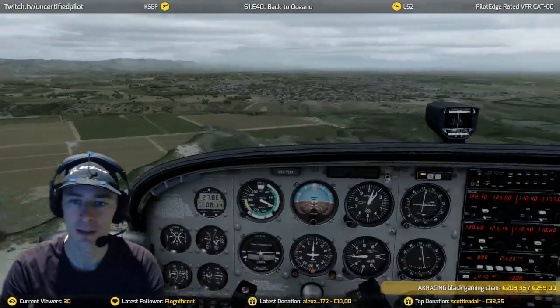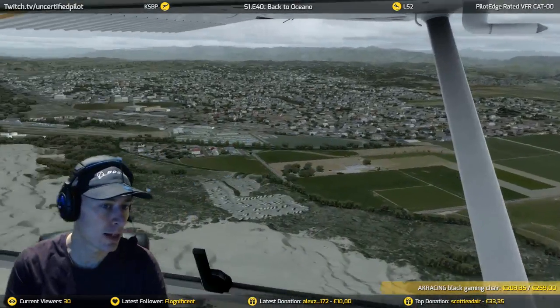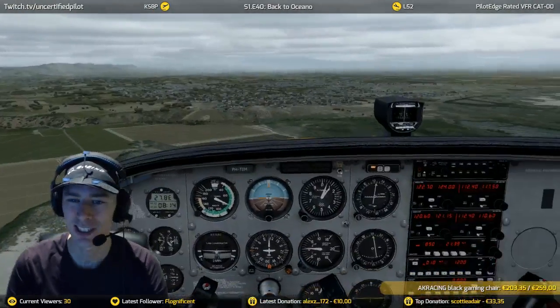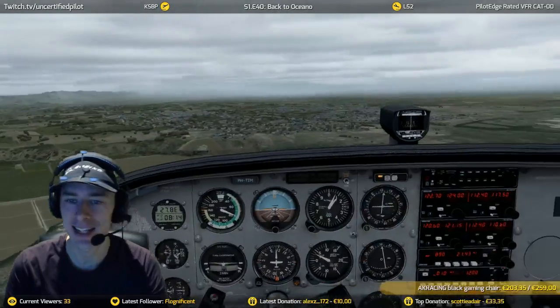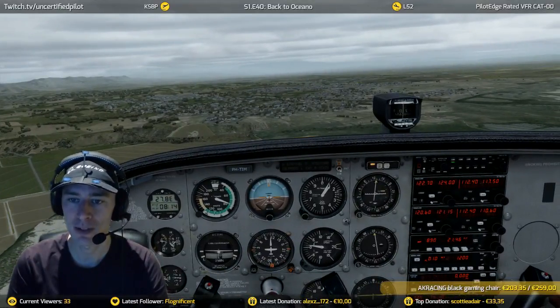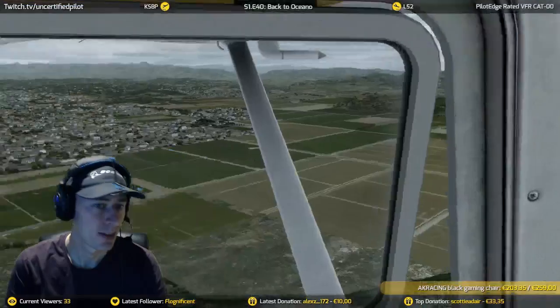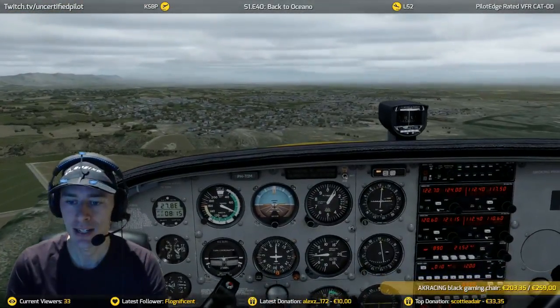Nice distance. Should also be gliding distance, so in case we have an engine out, we should be able to now turn around and land, which is quite... We might just make it, I guess. Also nice to practice that in one of the future episodes. Emergency landings in a traffic pattern.